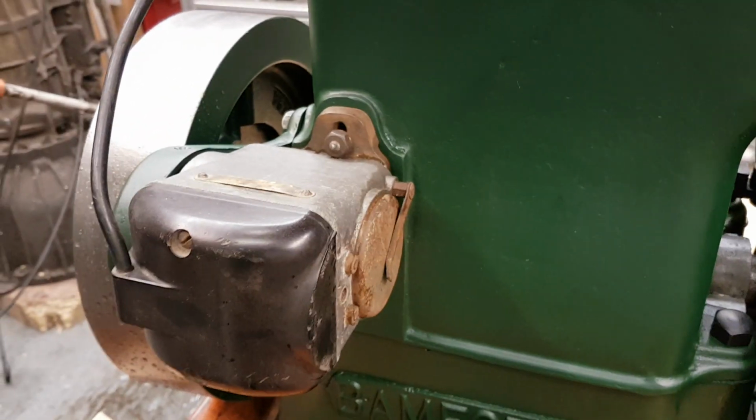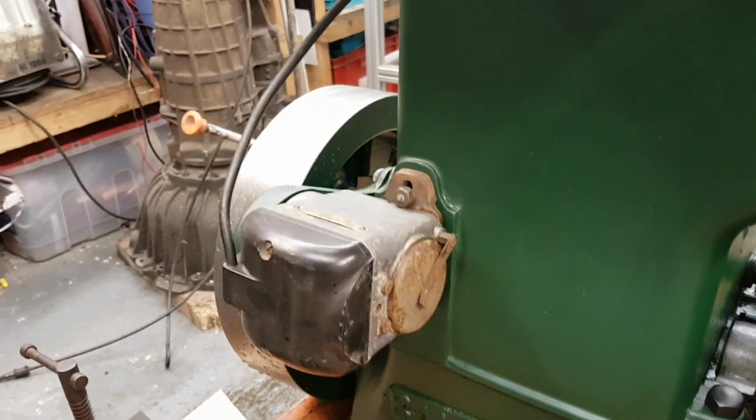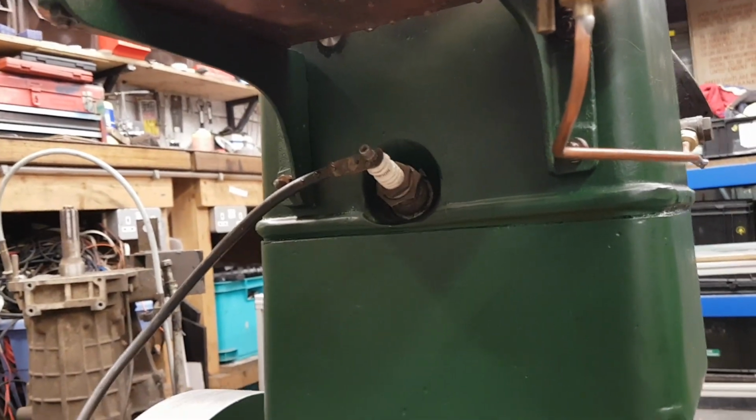And it was extremely difficult to start when I first had a go at this, and that was primarily due to the magneto. There's a spark plug at the top there, you can see.